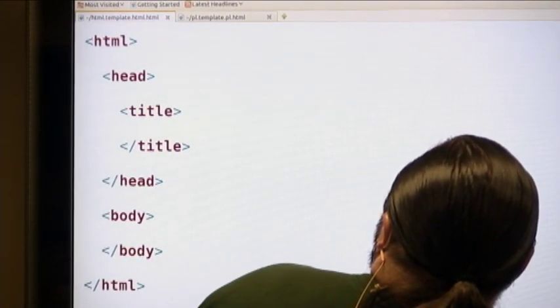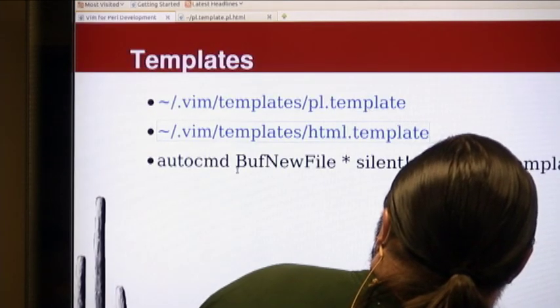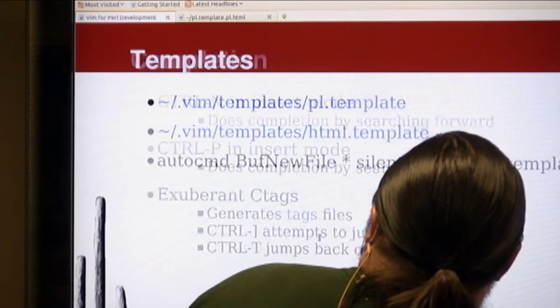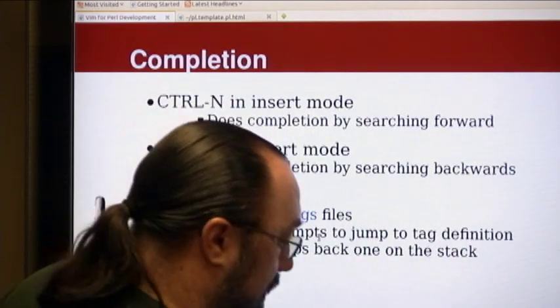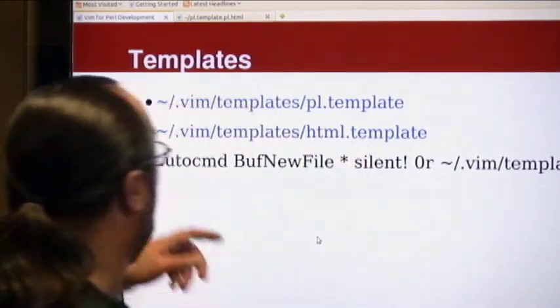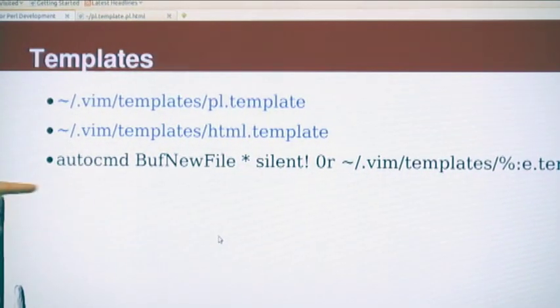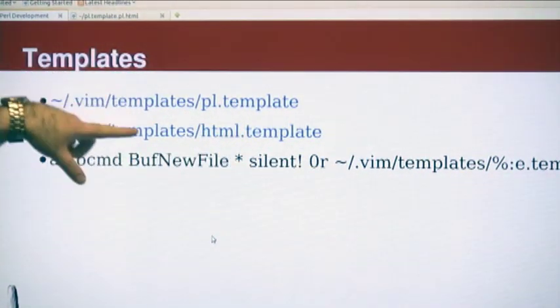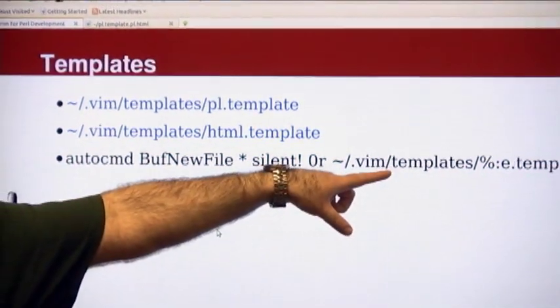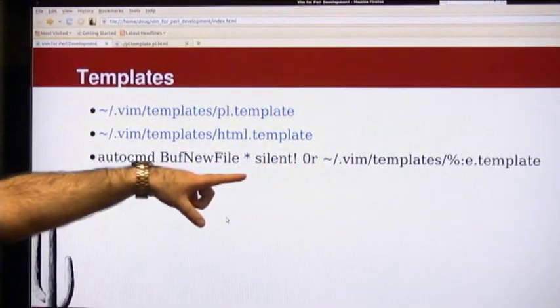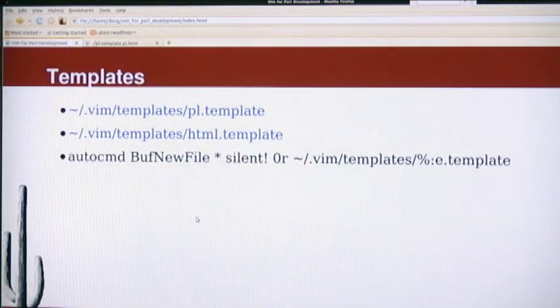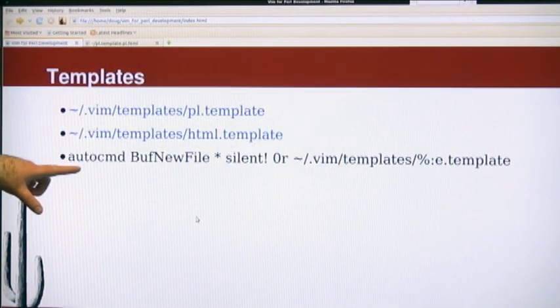So I'm going to have to, all right. And whoops, basically this is the command that you would put in your vimrc file that makes this magic work. So actually, if you wanted to, you could put these anywhere you wanted. It just so happens that's where I decided I wanted to put them. So I've got this in my vimrc file, which, by the way, I'll show you at the end. So you'll see a lot of this stuff together in context. It might make a lot more sense when you see it all together.